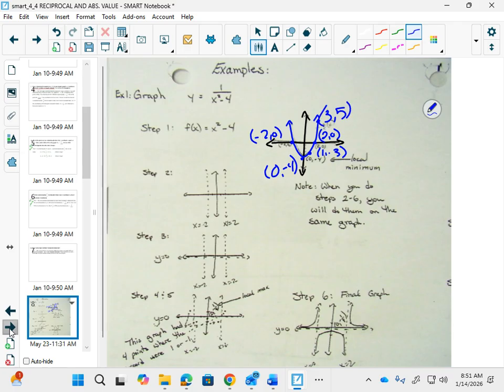Right? It's easy to label points on that original graph. In graphing the reciprocal, and I'm going to graph the reciprocal here right beside it, the first thing I'm going to do is graph asymptotes. So, for graphing asymptotes, we're going to look for vertical asymptotes. Does our original graph have any x-intercepts?